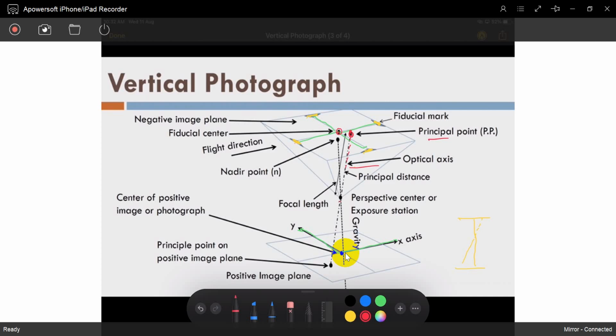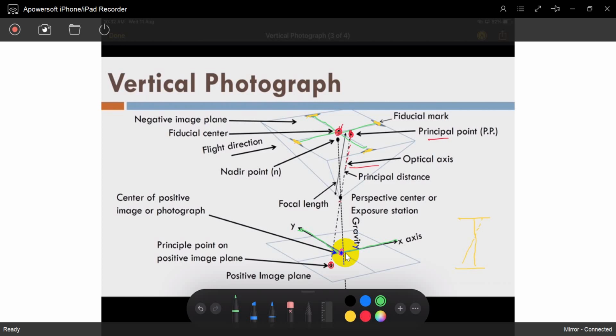We discuss only theoretical. If you take it tilted also, you have some small exercise you will have to do. This is called the principal point. Theoretically, this is the principal point, but a small tilt will happen every time, 2 degrees or 3 degrees. 2 degrees, 3 degrees means what? How small, you know it. So this is the principal point on the ground. Otherwise, in reality, this is the principal point in reality. But see, theoretically those are exact, but in reality it slightly changes by 2 degrees.